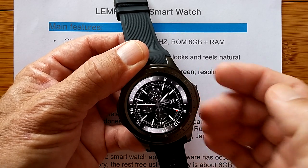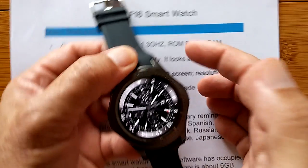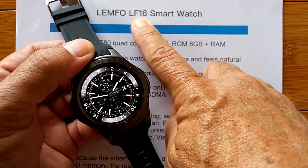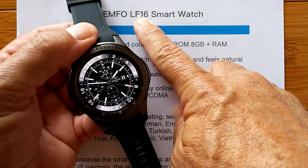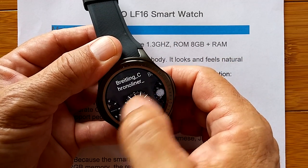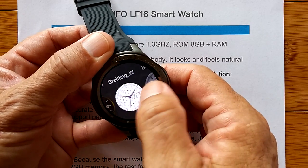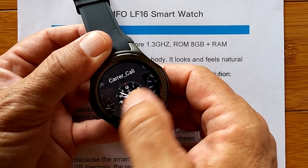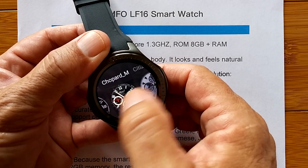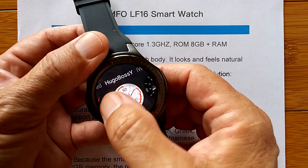Those that you are eligible to download, there's links to them over there, and you just download them and load them up on your LF16 in the same way that you would on the KW88, and you'll see all of these watch faces. Now, this isn't about parading through all of the watch faces that I've got on here. It's just to show you the possibilities. Look, we're just in the C's already. They're alphabetical.